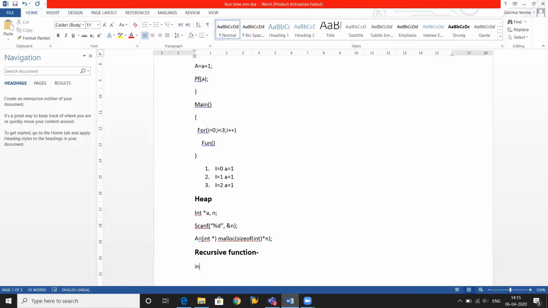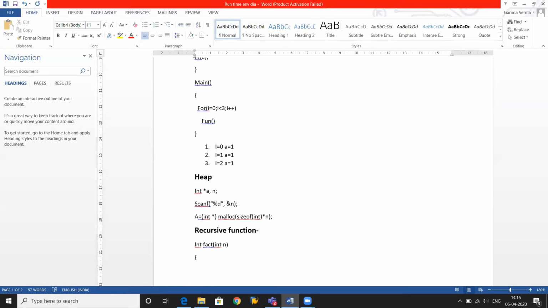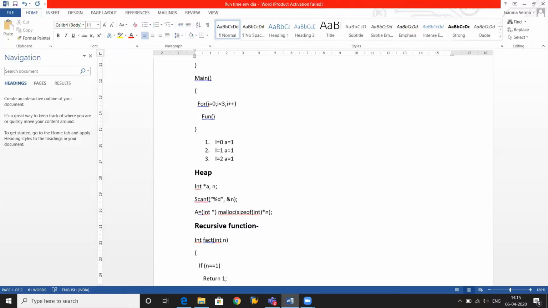We'll take the simplest function. Suppose there is a function factorial to calculate the factorial, passing a parameter n inside it, right? So what is going to happen if the value of n is equal to 1? Obviously the factorial will be 1 in this case, right?